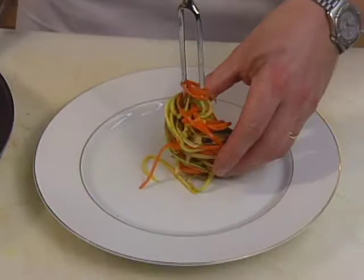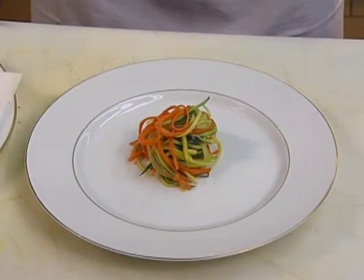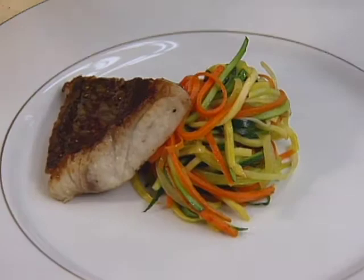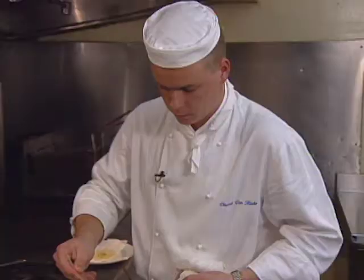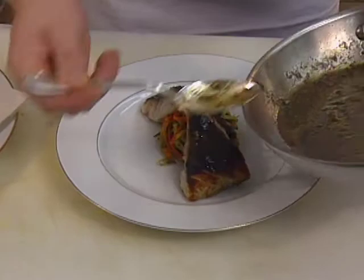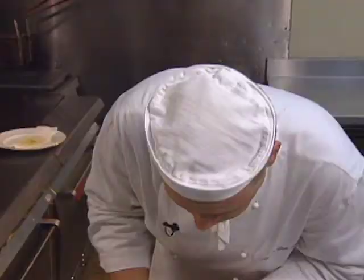Presentation begins with the vegetables. The red snapper is propped to the side — you can see how the skin is quite nice and crispy, and it's very pleasant to eat. The garlic sauce goes just a little bit over the fish and a little bit on the plate. A sprig of fennel leaves finishes the plate.